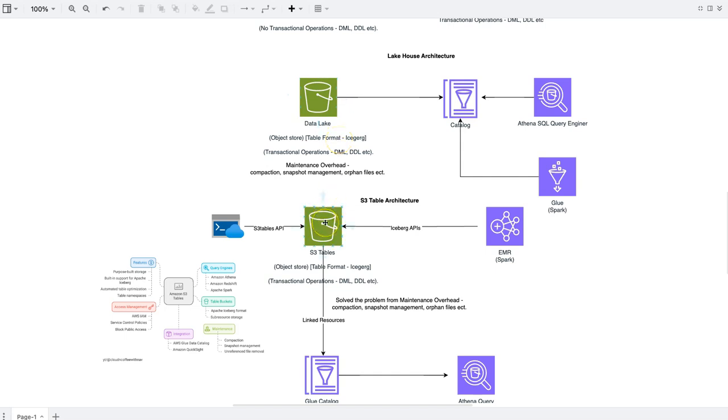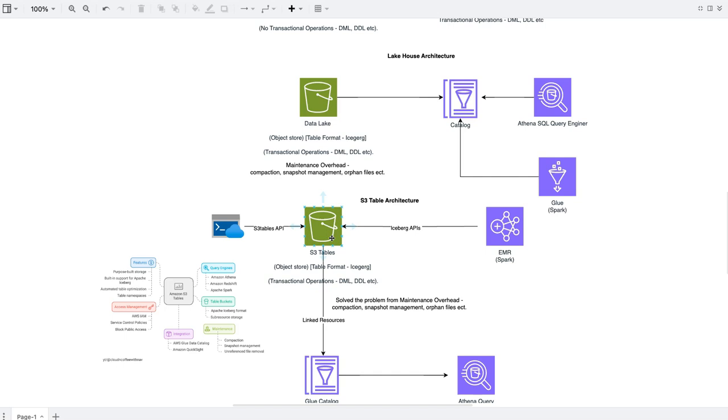Now with S3 Tables, what Amazon has announced is that this table format is meant just for performing your tabular operations such as queries, etc. So this is a purpose-built object store for those kinds of transactions, and it supports Iceberg by default.